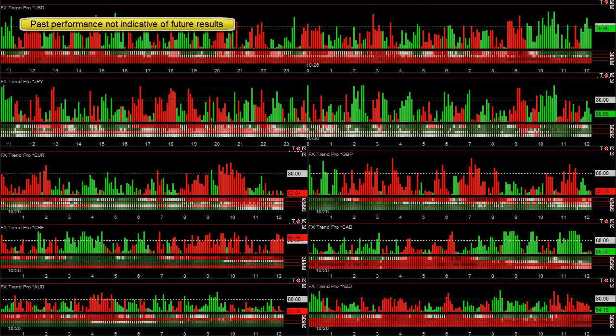What is statistically too far? It's above our upper or lower 2.0 containment bands. It's above the daily statistical high or low for each currency, and it's after our FX trend reversal signals show up. This could be a 2, 3, 4 day up move, and it's run out of steam, and when those signals show up, usually the market reverses.